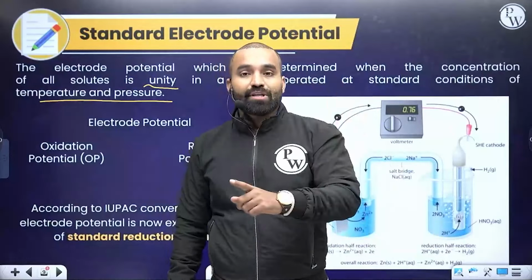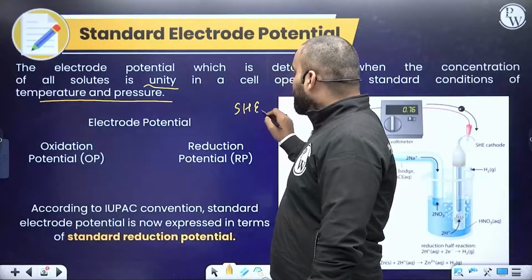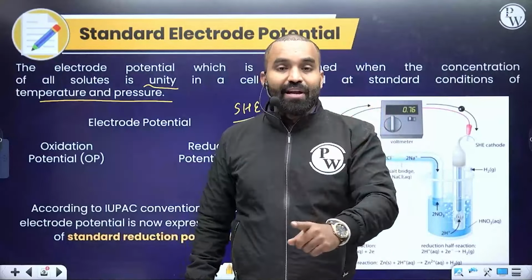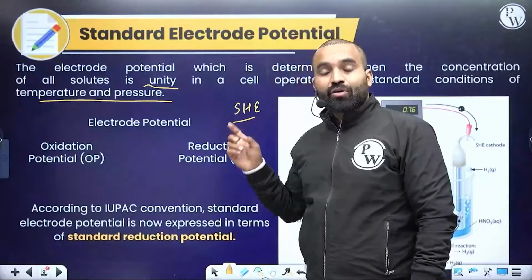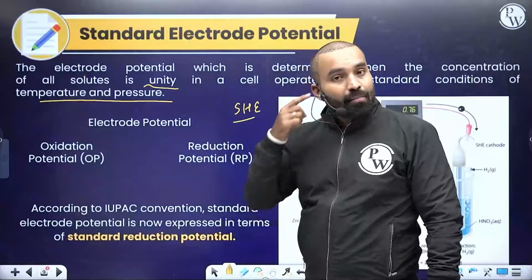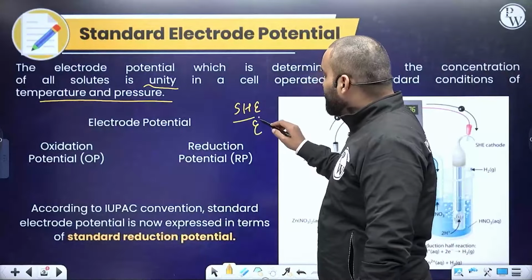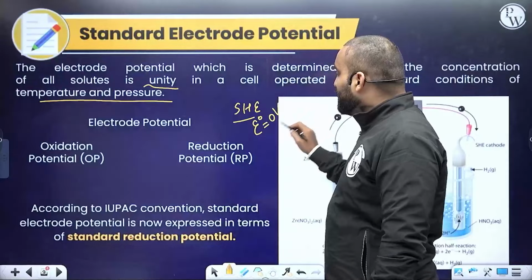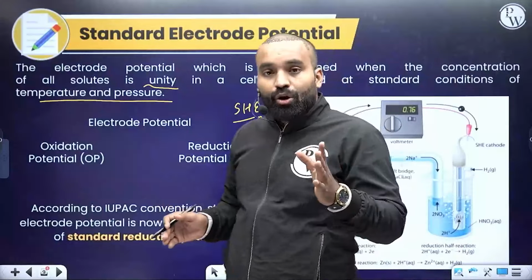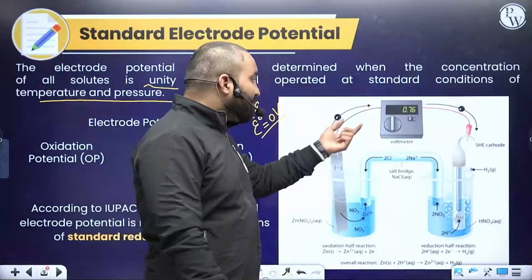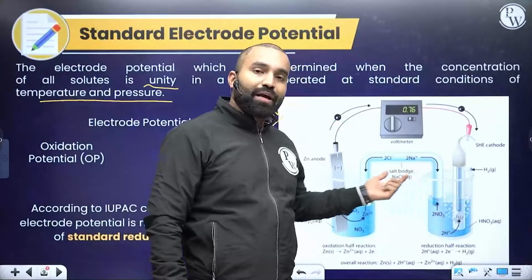In general, 90% of the time we use SHE. SHE means standard hydrogen electrode. And I will keep on repeating, if you don't listen to me: standard hydrogen electrode, by convention, its electrode potential value is set to be equal to 0 volt. It is not actually 0 volt, but by convention it is set to be 0, so that whatever value that you see here is equal to the difference of the anodic and cathodic potential.